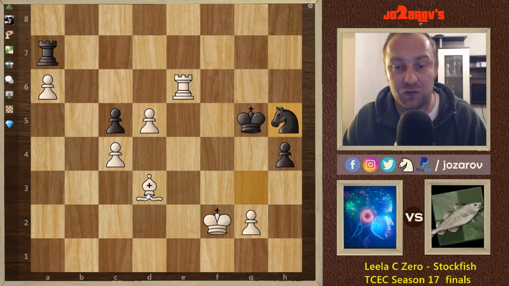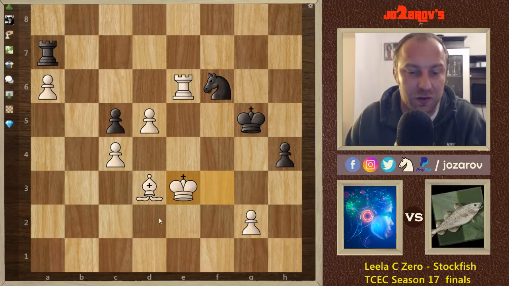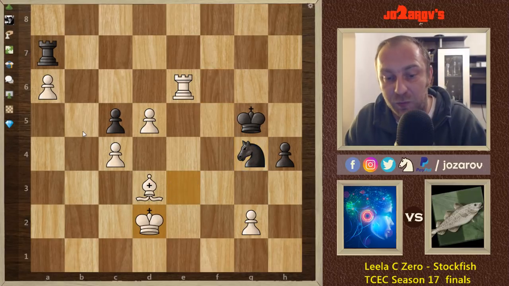Knight to h5, trying to get this knight somehow into the game, but now king to f3, knight to f6, and now king to d3 with the preparation to get into this position here through dark squares, and also here after the move a4, king to b5 would be winning. If white manages to do that, then it's game over for black. So in the game, knight to g4, a check, not a problem.